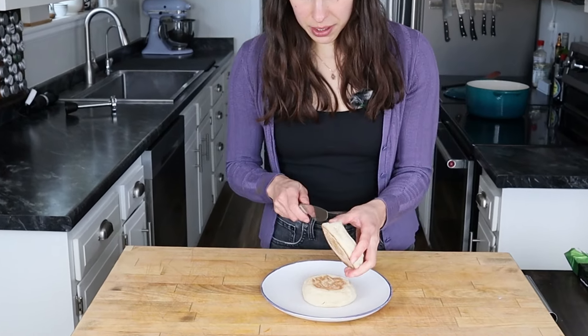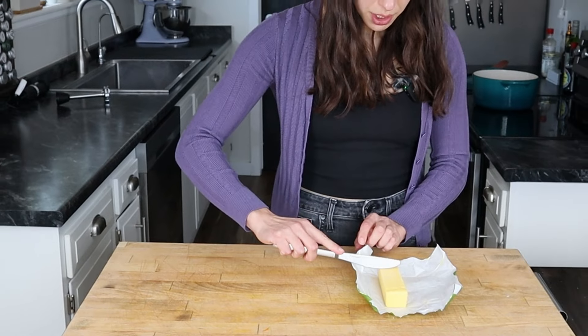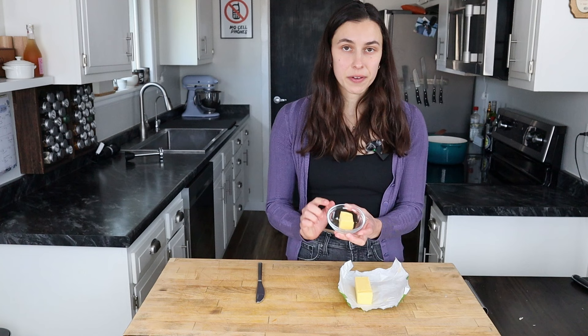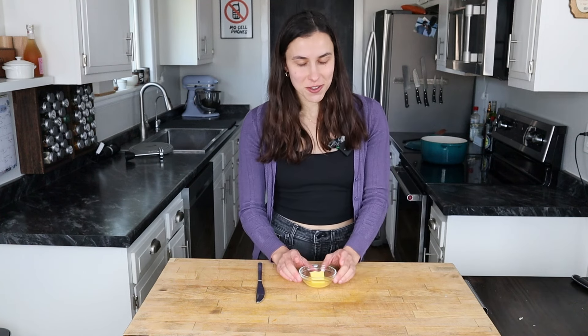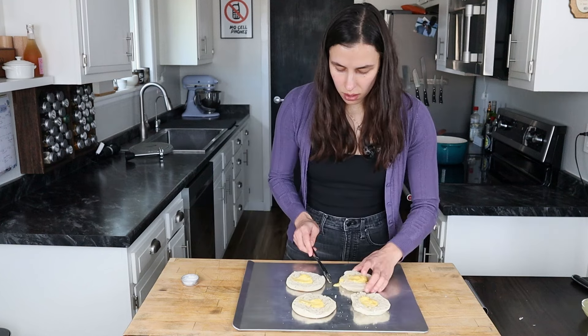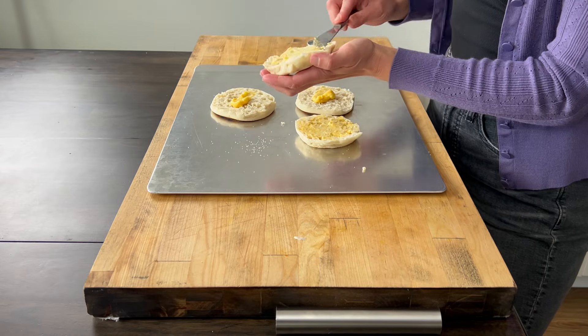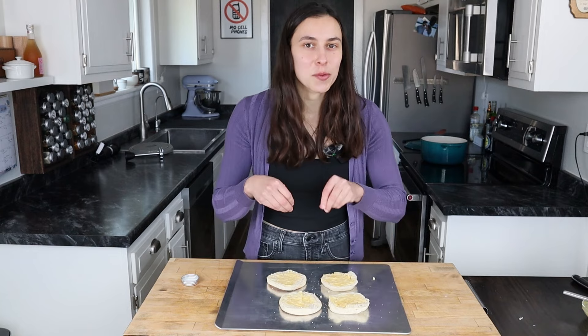A good bowl of soup would not be complete without something extra crunchy, usually in the form of a carb on top. We're going to be making toasted English muffins with garlic butter topped with parmesan. To prep these, it's super easy — just break them apart in half and lay them face side up on a cookie sheet. Taking about two tablespoons of salted butter, add it to a little dish and soften it in the microwave. Once softened, add garlic powder — about a teaspoon, or extra if you like it super garlicky. Evenly spread the butter onto the English muffin. These will go in the oven once your soup is simmering. Then add a little parmesan on top, turn the broiler on, and it's going to get really crispy and delicious.